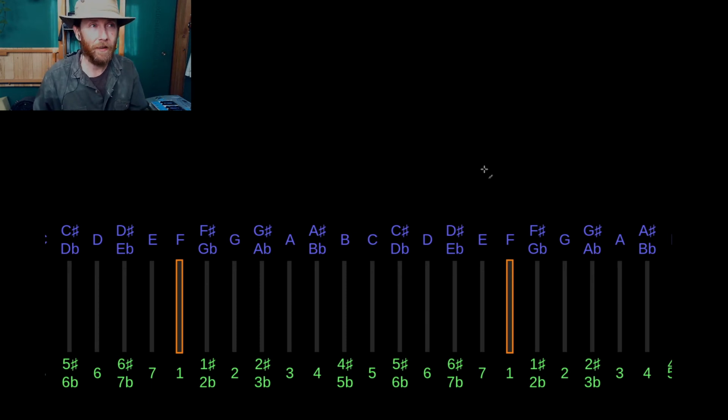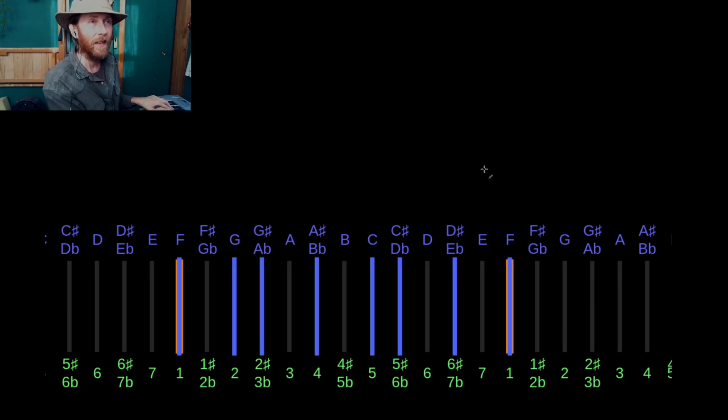There's a minor pentatonic scale as well. We talked yesterday about the natural minor scale, which is this shape, right? It's the 1, the 2, the flat third, the 4, the 5, flat 6, and flat 7. And the minor pentatonic does the same thing in that it takes out a couple of notes. It takes out the 2, and it takes out the flat 6 here, right? So it sounds like this.